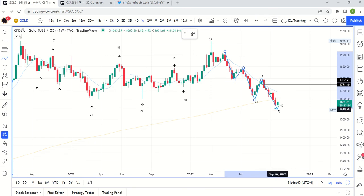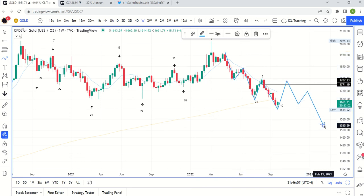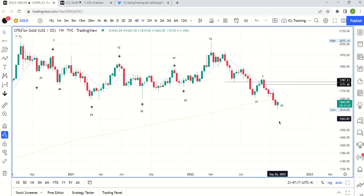And now we've come all the way down here. And so we could rally all the way up here and still have it be bearish. That would get us back to almost 1800. And we could still turn down lower, right? I'm not saying that's definitely what's going to happen. I'd say it's likely, given how we are having a bit of a liquidity crunch across the entire market, and it's not entirely clear that we've already had our 8-year cycle low, or I should say that this is our 8-year cycle low, because that's what this would mean at this point, right? If we're getting the bottom, it would be our 8-year cycle low. This is week 10 of a weekly cycle.